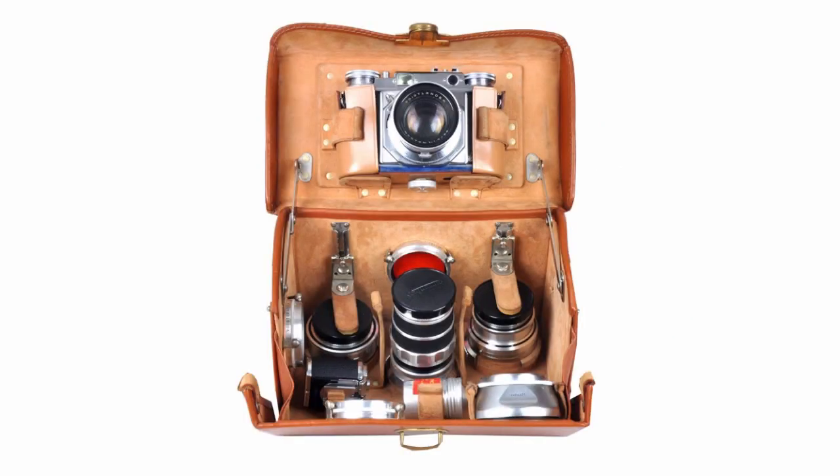Those of you who know me will probably know that occasionally, or quite a lot actually, I get obsessions. My obsession a few years ago was with the Voigtlander Prominent, and it started in Holland, of all places, where I bought this at a fair called Houghton. Does anyone remember going to the Houghton Fair? Anyway, I bought this Voigtlander Prominent outfit, which you can see has a nice camera, several lenses, filters, a place to put your film, etc. And that got me going.